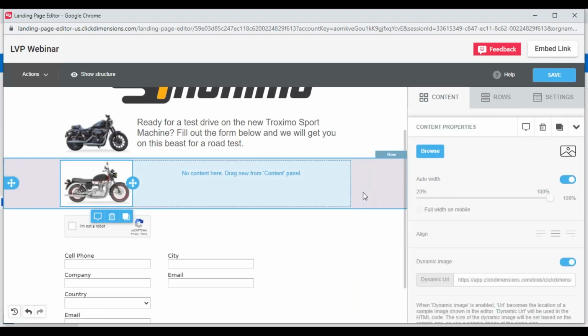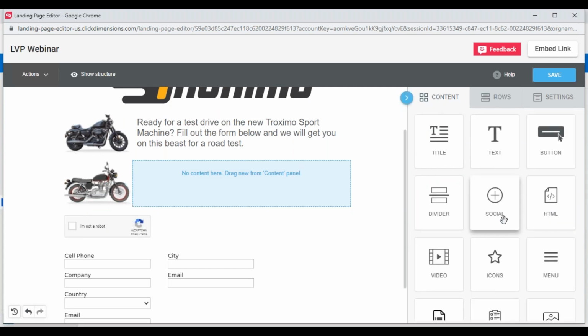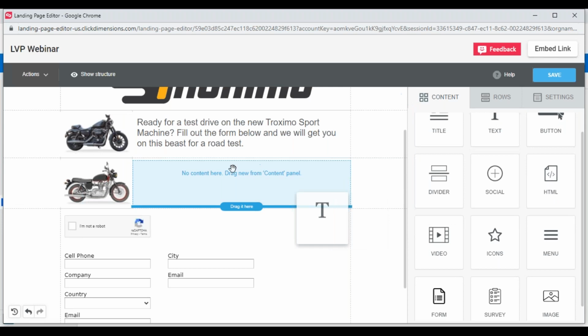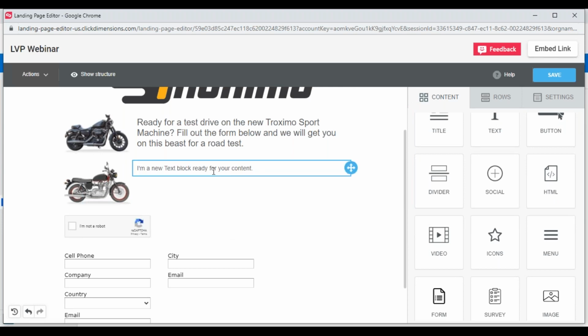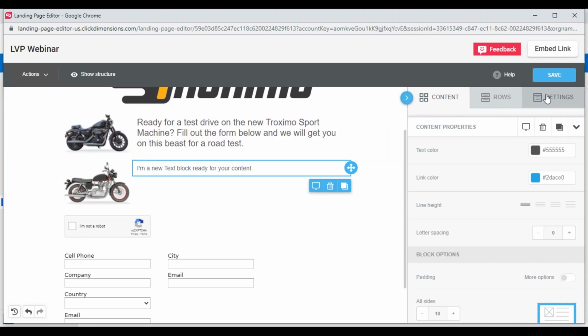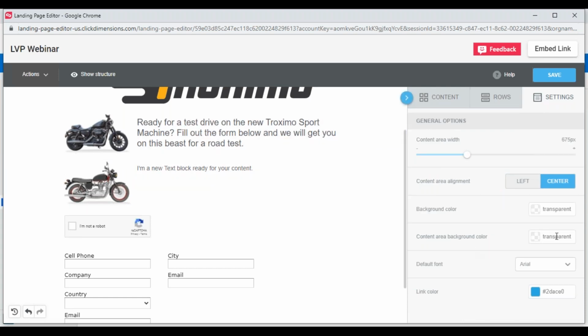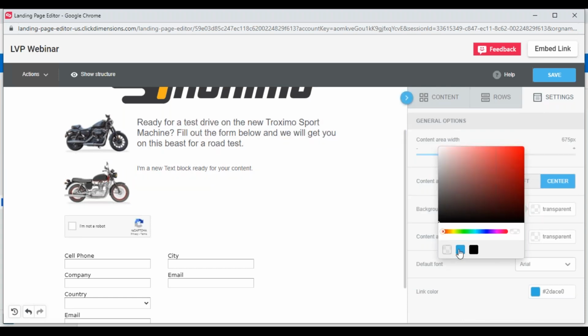So I'll insert the image, and then if I want to add a description or ask if people are interested in taking it on a test drive, I'll go back to the content, and then I will do something as simple as add a text box in here. Now, once you're ready to create the text, you'll notice you have different font options. You can change the size, and we have the ability to change the color of the text. All of that's available. You can control the size of the margins if you wanted to, but it is super easy. And if you do go into settings and you want to add something like a different background color, you have the option to do that right here as well.